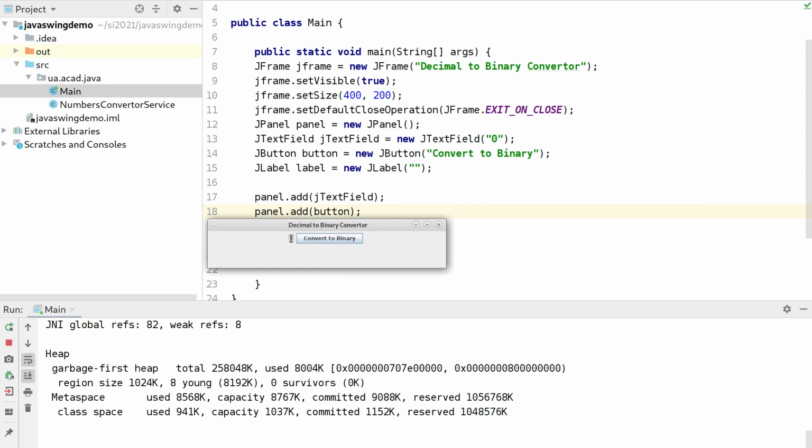You see that the text field is too small, with only one value. I have to maybe change something, but nevertheless, we have some result.